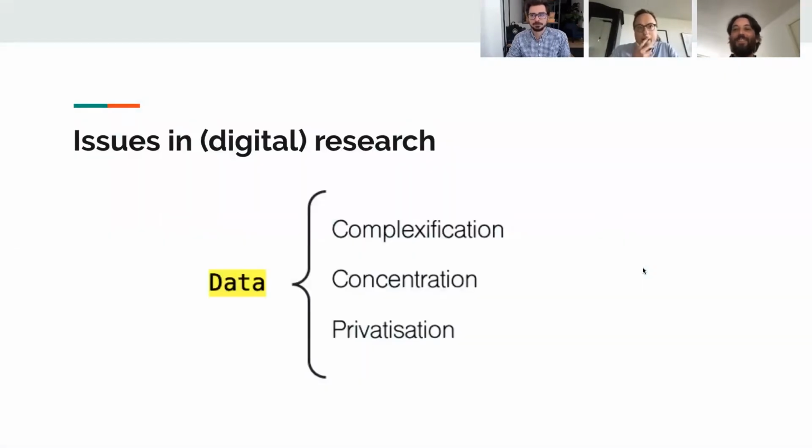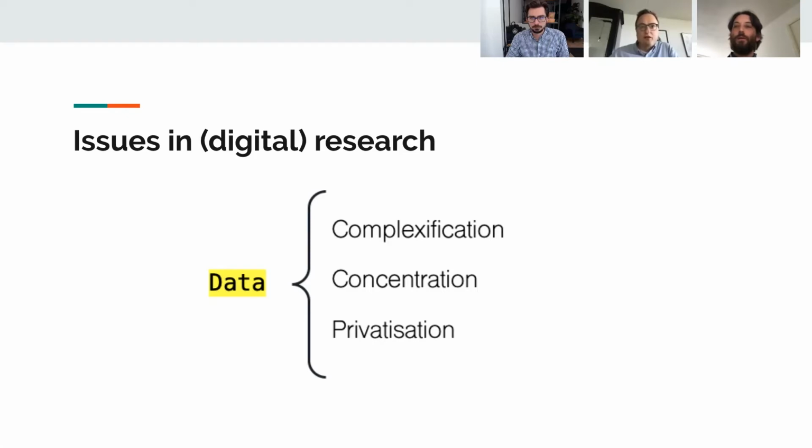So first of all, I'd like to briefly start with highlighting some of the key issues that we can all observe in digital research. Obviously, there are many issues and challenges we face, but there are three that I'd like to mention for our purposes here, which are complexification, concentration, and privatization. So first of all, we're confronted with increasingly complex data ecosystems with wide-ranging effects in all corners of society. A growing number of devices and services are being connected, and a growing number of human experiences and societal processes are being datafied in many different ways, especially during these Corona days.